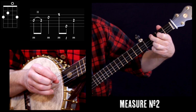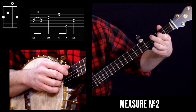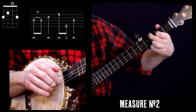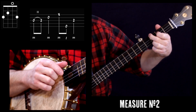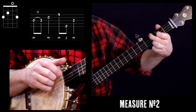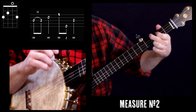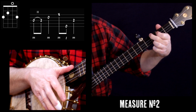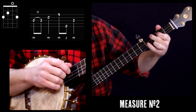Take a look at measure number 2. We're still working over that F chord shape, and we're starting with that same hammer on. So what we have is a hammer on, a boom note, a phantom stroke, and another boom note. Boom, boom, chicka, boom. Of course, on that chicka, we've got a phantom stroke, so we're missing that string there on purpose.